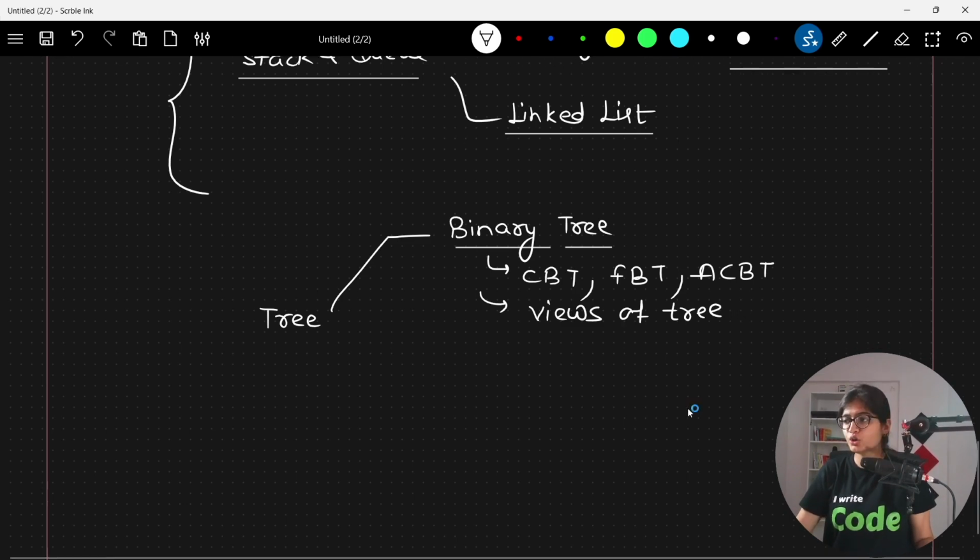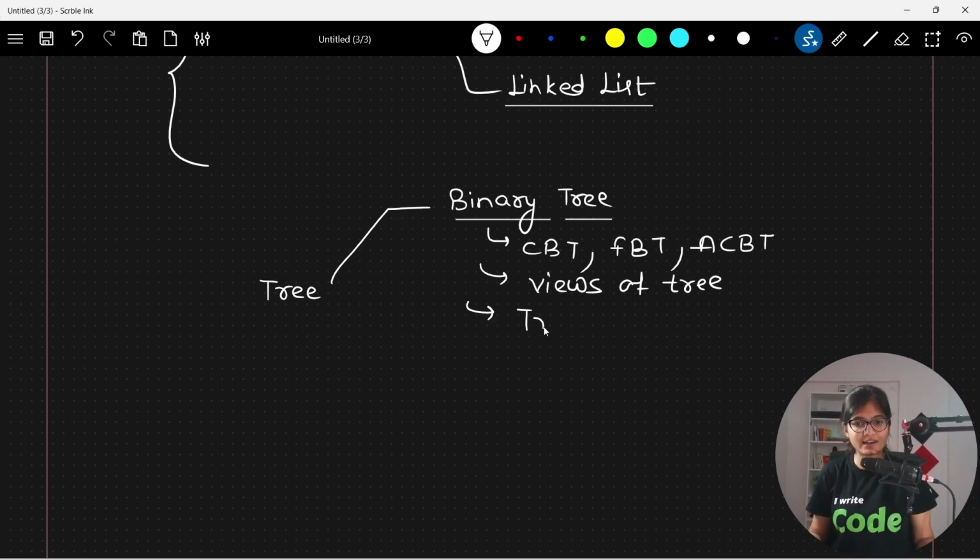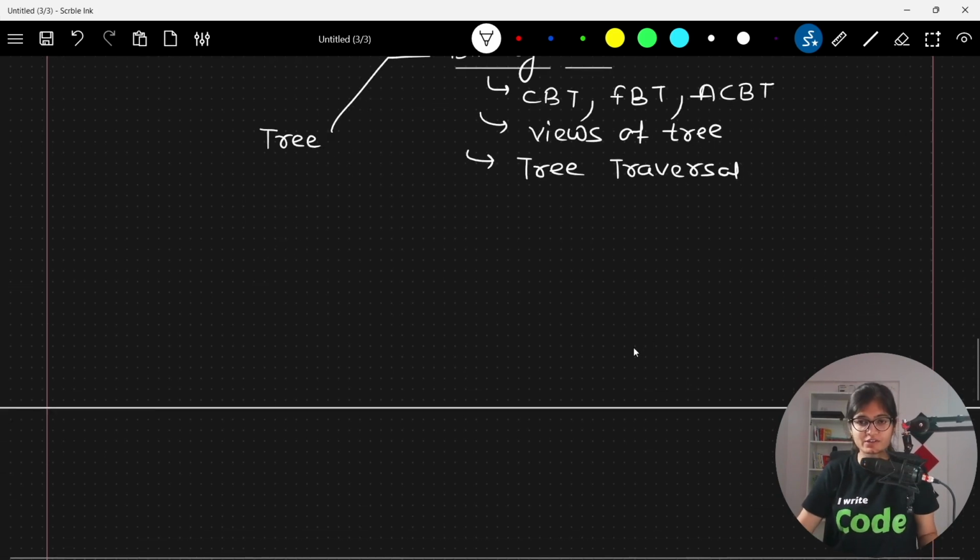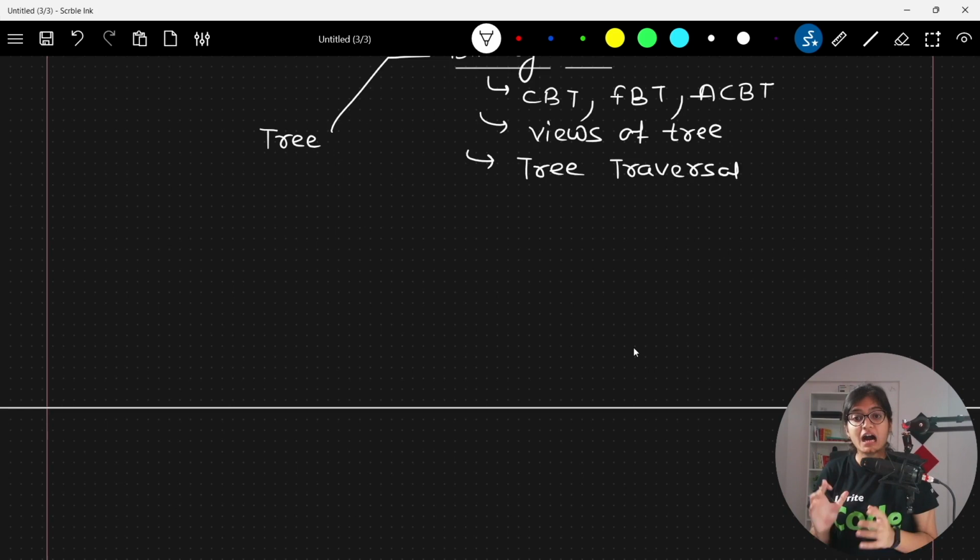You should know about the tree traversal algorithms, which are in-order, post-order, and pre-order. These are the three different kinds of algorithms that we have inside tree traversal. What is the recurrence relation of that? How will you implement those tree traversal algorithms? Apart from that, what is level order traversal? That also you should know, that level-wise, how we will be able to print the data inside the tree. Usually people know what is pre-order, post-order, and in-order, but they don't know the implementation of level order traversal. So that also you should know, right?